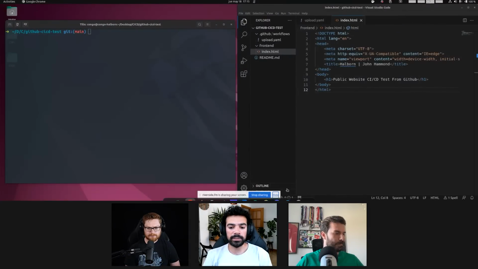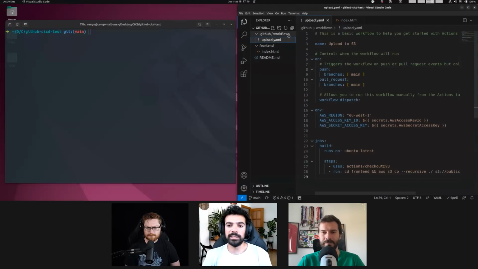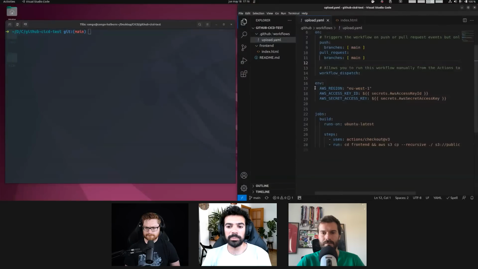And now if we go back to the code, we can see in the workflow directory under .github the steps that are going to be executed by GitHub Actions. In this case, we're executing on a push to the main branch or a pull request to the main branch. And we've configured some AWS credentials, the region and then the access key and the secret access key. These are configured through GitHub Actions secrets, which can be repository-specific or organization-wide. We see a lot of companies making mistakes and making them organization-wide, and then they don't realize any repository in that organization, even a test repository that is made public accidentally or something like that, can get those secrets. So it's important to keep them private to the repository.